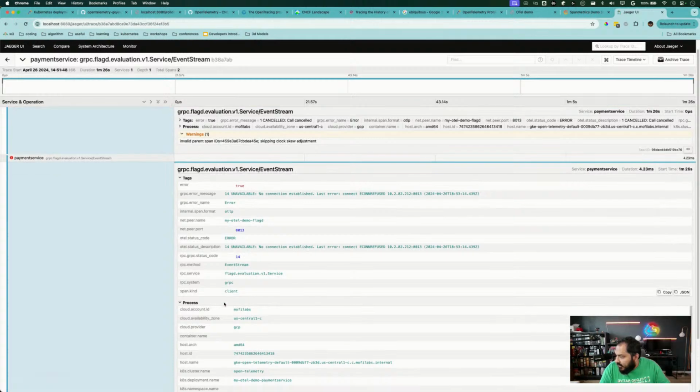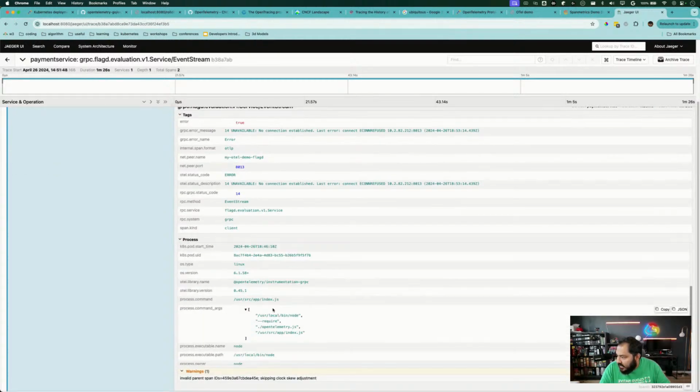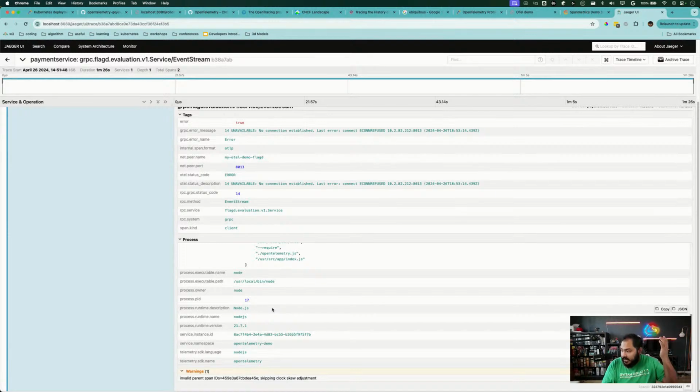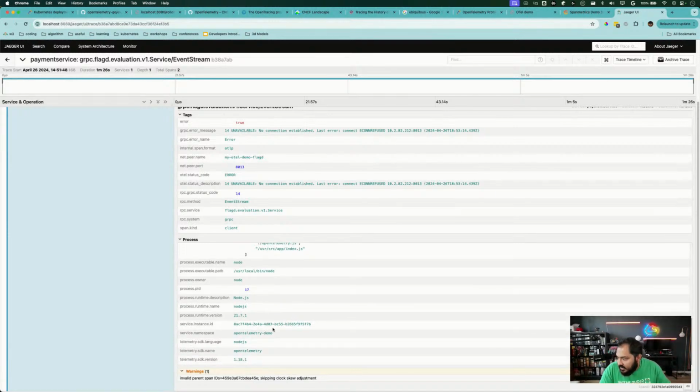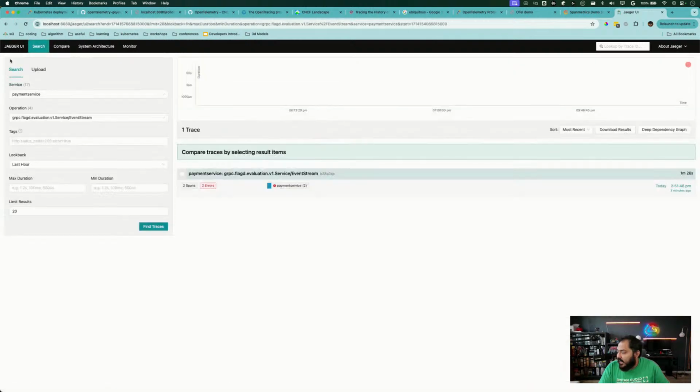The tags, if you have more information like what kind of architecture it's running on and things like that, all of them are getting collected automatically. And like the language of the process, all of these are coming from the OpenTelemetry collector. If you remember when we looked at the Go example, all of this was in JSON, like the description, runtime name, runtime version, all of these things. And Jaeger is collecting all of that per trace and putting that somewhere we can easily take a look.